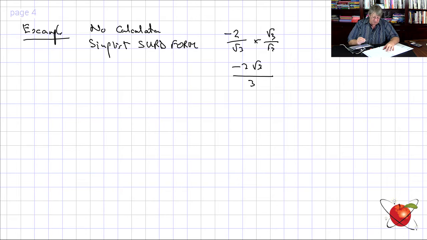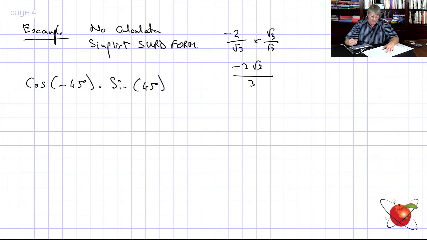Okay, here they go with the example. Simplify this without a calculator. Cos of minus 45 degrees, times sine of 45 degrees, minus sine of 150 degrees. I am going to remove this over here, if you'll allow me. Okay, I'll leave that up top as a memory jogger there. Right, minus sine of minus 150, and over tan of minus 45.